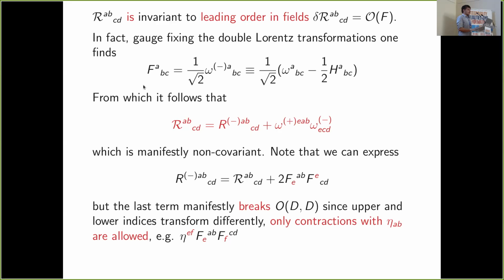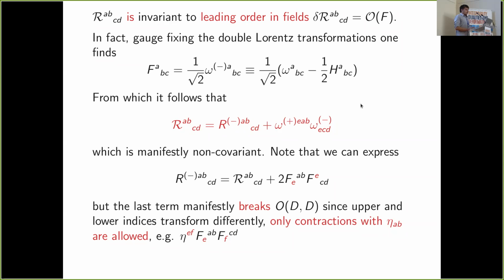And if you do that, you find that this flux with the one upper and two lower indices, for example, is basically the spin connection. It's not quite the spin connection. It's a torsionful spin connection. So it's the spin connection shifted by the field strength of B. Okay. Similarly, the other guy with one lower and two upper indices is omega plus, where I put a plus sign here.